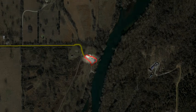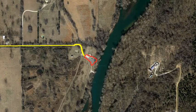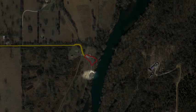You can park here. There's a little restroom here as well. A little kind of landing-like thing. I'm not sure if it's concrete and whatnot, but it's not really a boat ramp or anything. But you can see that, and you just kind of follow this around. You can actually get on this area and come around. So a lot of opportunity here.